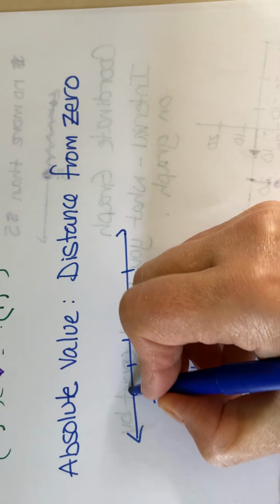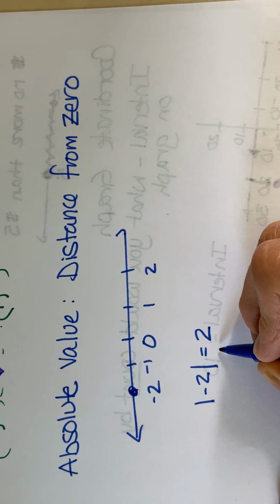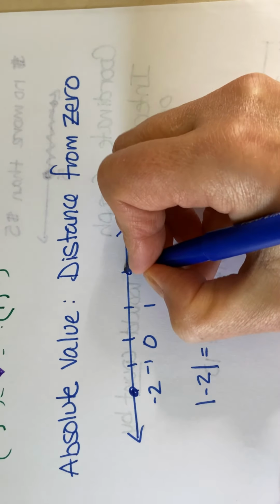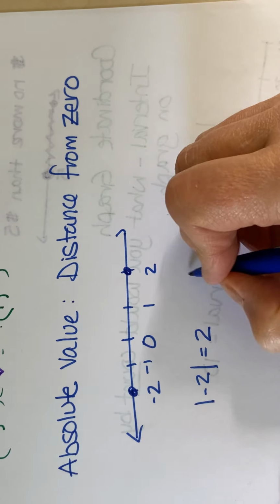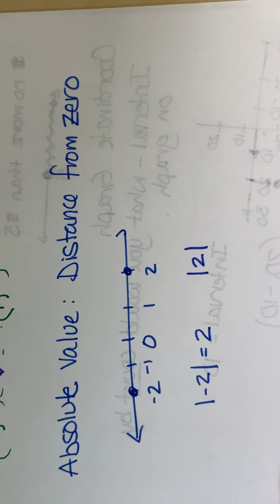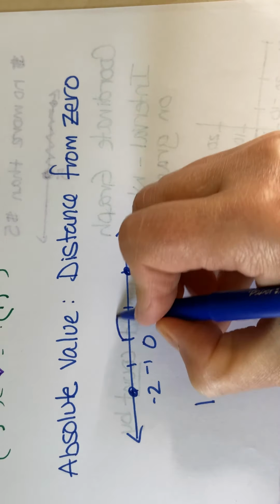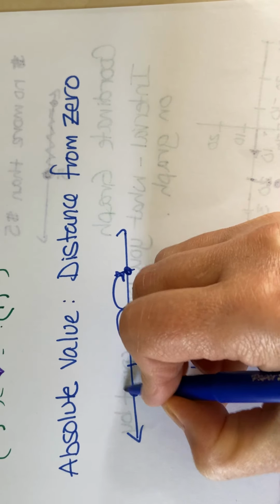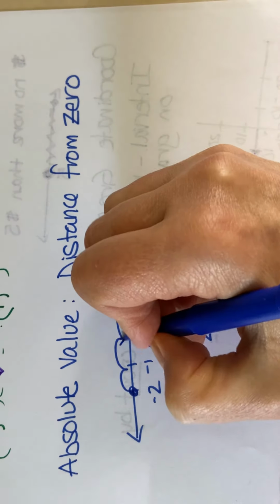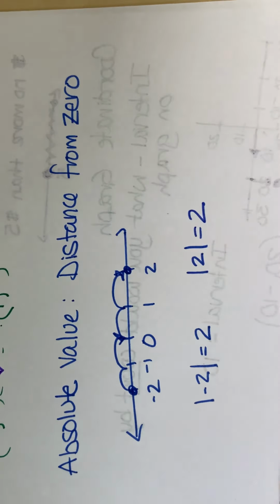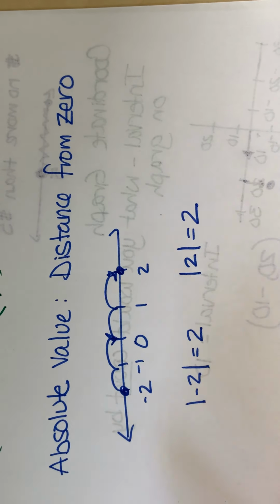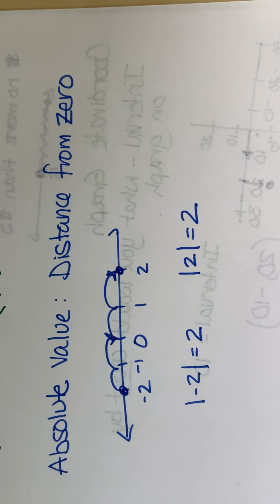But you can go backwards towards a negative direction and you're still going a positive distance, okay? I'm still moving space. So it's saying how far from 0 is it? If I wanted the absolute value of -2, I'd say it's 2 places from 0. If I want the absolute value of +2, how many places from 0 is it? It's still 2 places from 0, okay? So both of them are 2. If you ask yourself the distance from 0, it'll always make sense.